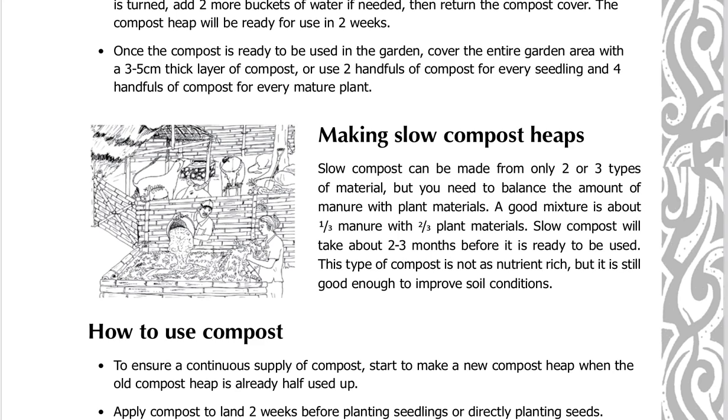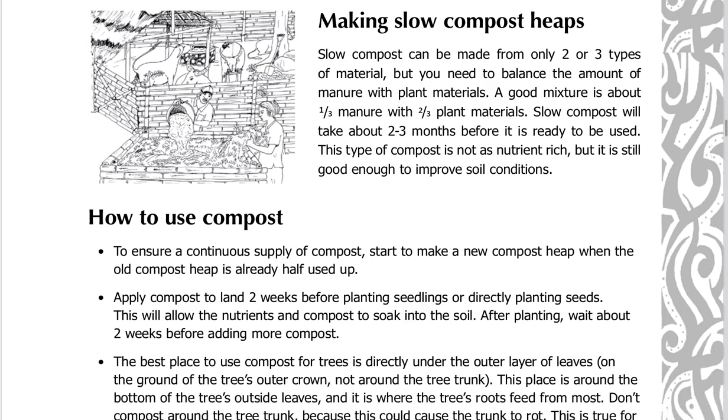Making slow compost heaps. Slow compost can be made from only 2 or 3 types of material, but you need to balance the amount of manure with plant materials. A good mixture is about 1/3 manure with 2/3 plant materials. Slow compost will take about 2 to 3 months before it is ready to be used. This type of compost is not as nutrient rich, but it is still good enough to improve soil conditions.